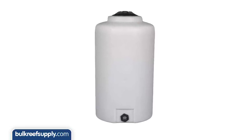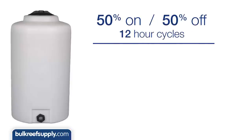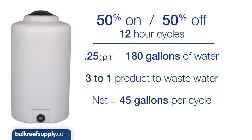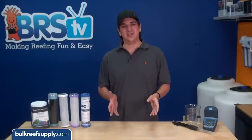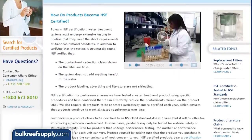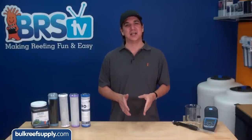For this test we selected a very stringent standard of 50% on, 50% off, 12 hour cycles which at a quarter gallon per hour will process 180 gallons of water per cycle. With a 3 to 1 waste to product water ratio from a typical RO system this will fill a 45 gallon container, which is fairly typical for an average reefer. We debated when to take the test sample — at the beginning, middle, or end of each cycle. Since the NSF takes its sample near the beginning and the average reefer is also likely to take their sample shortly after turning the system on, we elected to take the sample 10 minutes after starting each 12 hour cycle.